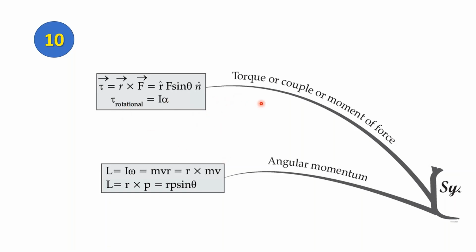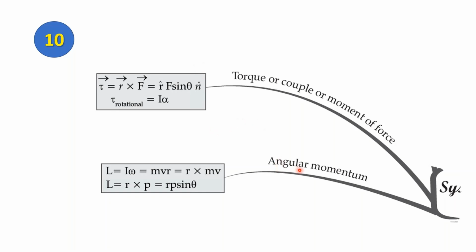Okay, so that's all you need to know about torque. So this is the main thing that you'll be asked in your questions. So you'll be given some torque and you need to find inertia or angular acceleration. Or it could be the other way around. You'll be given angular acceleration and inertia and you need to find torque. Or it could be part of a bigger problem.